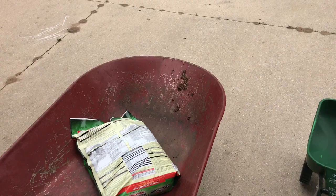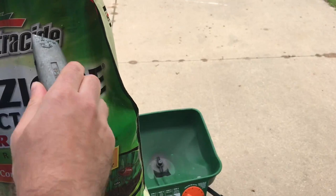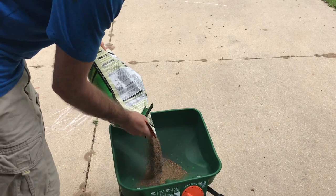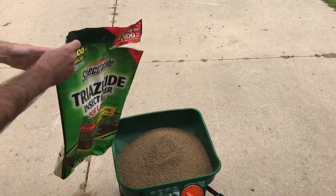It's about to rain so I'm not going to waste much more time talking — I'm just going to get this in the spreader and go for it. I will update this video in about a week and take a look at those ants again to see if there's any noticeable improvement. I just want to point out the high use rate is for season-long ant control at two pounds per thousand — I'm not going that high, I'm going 1.2, so I should be able to do maybe five applications per year.